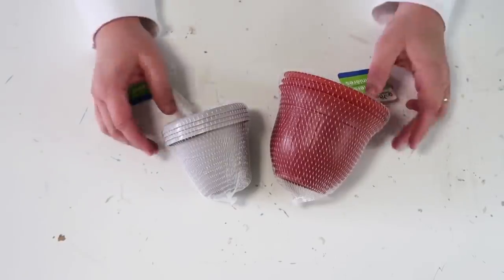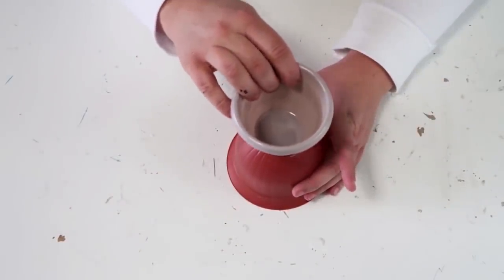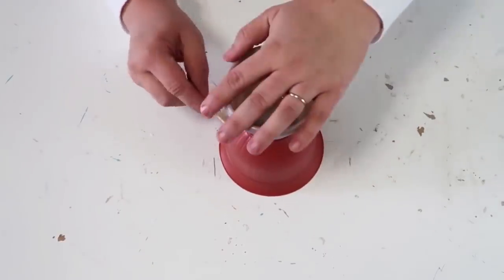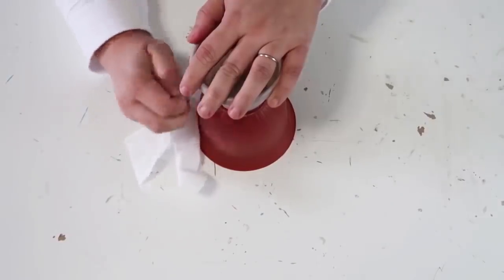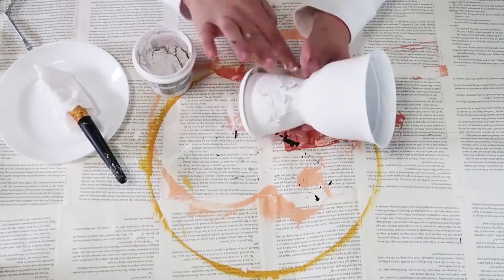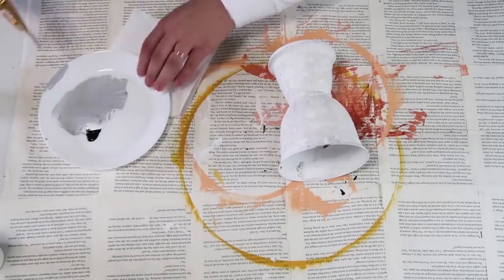For this project we're going to use these little buckets or potting pots from the Dollar Tree — they have these around springtime. We're going to make a mini urn that you would see out in front of a porch. Using some E6000 and hot glue, we'll put these together to make the cutest little urn and make it look more like a cement or concrete urn. Once they're all glued together and set, we'll take some white paint and give it a quick coat so the wood filler putty from the Dollar Tree has something to bond to, creating depth and texture.